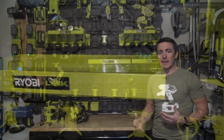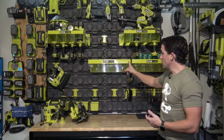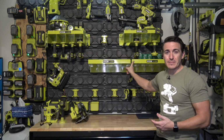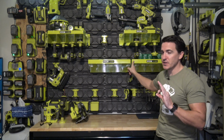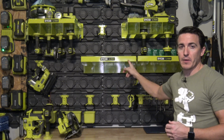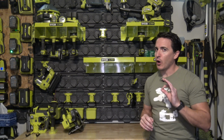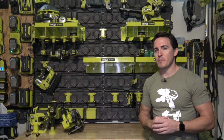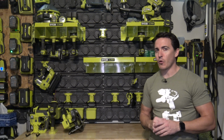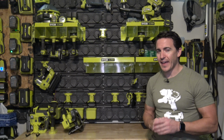Now on to some of the things that I think are noteworthy about this shelf. The first is you are able to put them side by side, which is a nice feature. I think it would have been a terrible oversight had you not been able to put them right next to each other. One other thing I want to point out, and I'll preface with a huge disclaimer that I am not recommending or advocating or advising you to do this, but it is noteworthy that these shelves are capable of fitting on the edge of your Link rails.